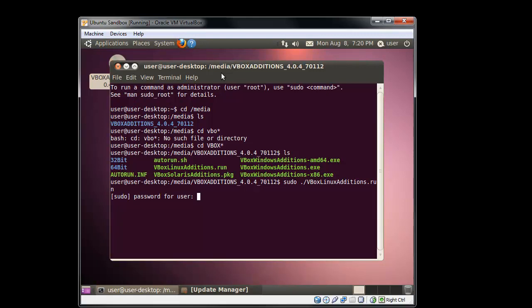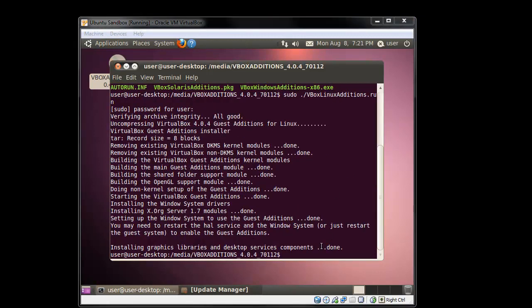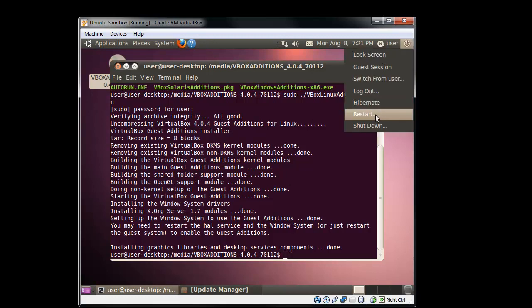And then press Enter. You'll be prompted for your password. Enter that, press Enter, and then it'll install the VBox Linux Additions. Okay, once everything has been done and you're returned to a command prompt, you'll restart Ubuntu.